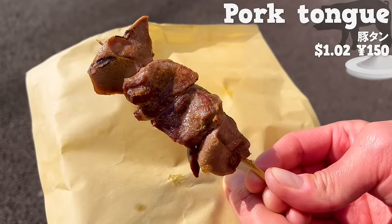Next, we will introduce Nakatsu Karaage K, a popular karaage specialty store frequently featured on TV and social media. This time, we'll have their special karaage that won the top prize at the karaage competition in 2021. It has a nice aroma of soy sauce, garlic, and ginger. It uses Japanese chicken thigh meat and is juicy with flavorful juices overflowing. The meat is marinated in apple sauce, giving it a fruity and sweet flavor.